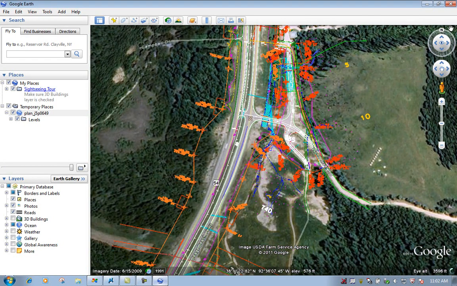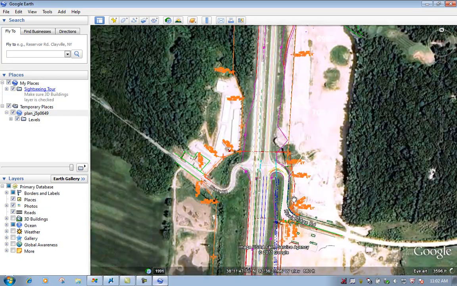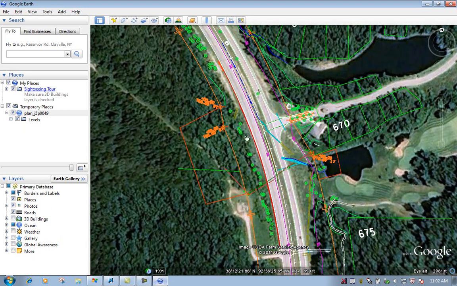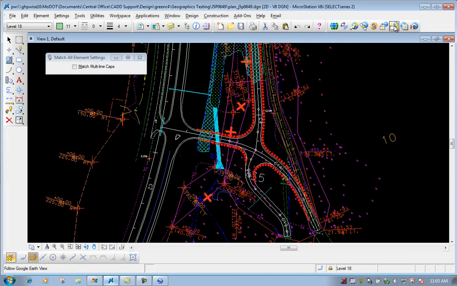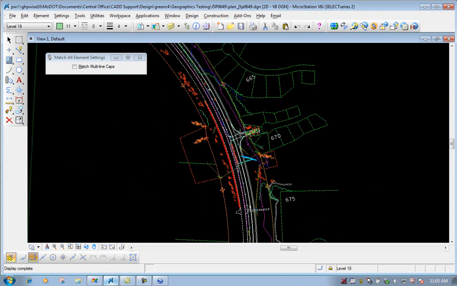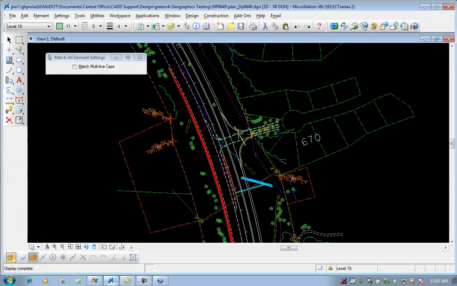Or we could do vice versa. Let's say we're zoomed into an area, say this area right here in Google Earth, and we want to synchronize this view over into our MicroStation view. We can do that. We go back into MicroStation and we just use the other option right here that says Follow Google Earth View. Select it. Brings you to that view of the Google Earth view. Not quite zoomed in to what it is, but pretty close. That's how you create a KML file out of a MicroStation drawing, and also some of the tools that are inside here after you create the KML file.